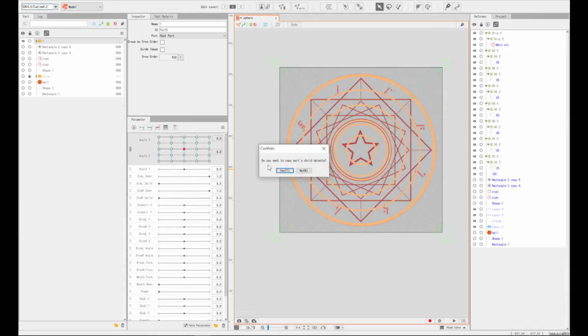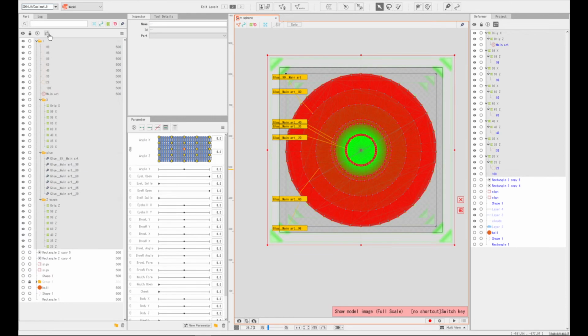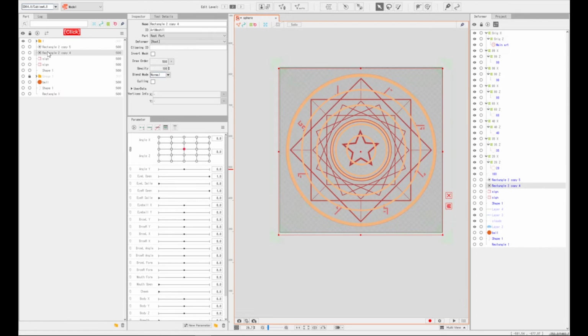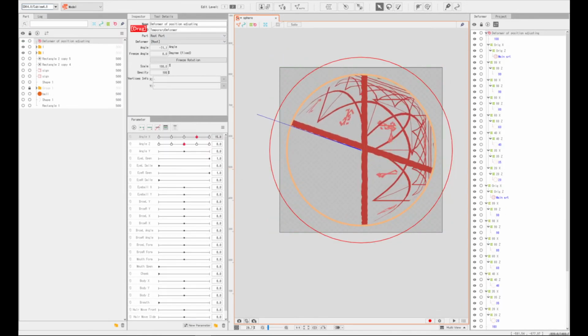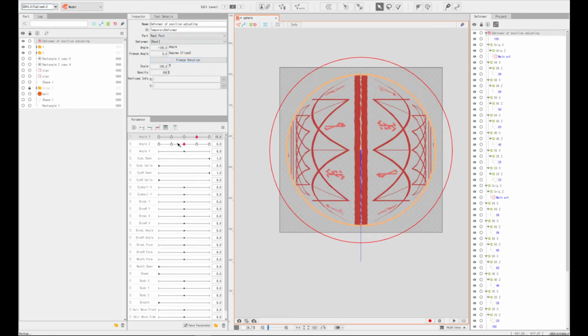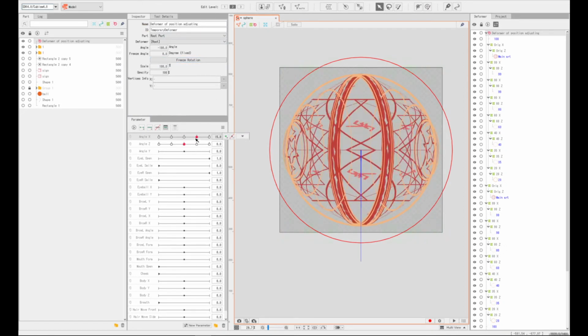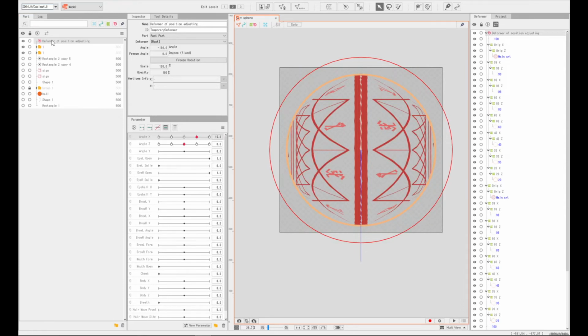Then Control C, Control V. You could actually select this so that it wouldn't branch out quickly. And then when pasting, you should select one part of the root and then just paste it. There we go. We should turn this negative 180, as you can see, and then now we could delete this.